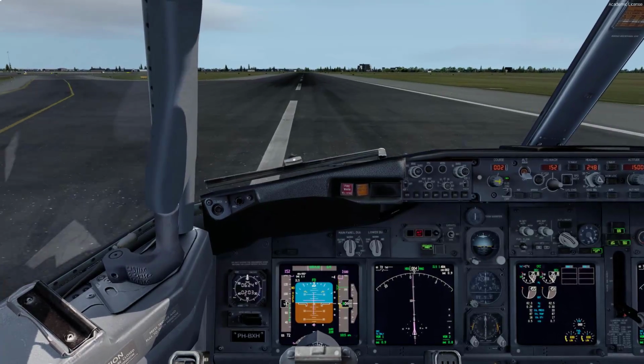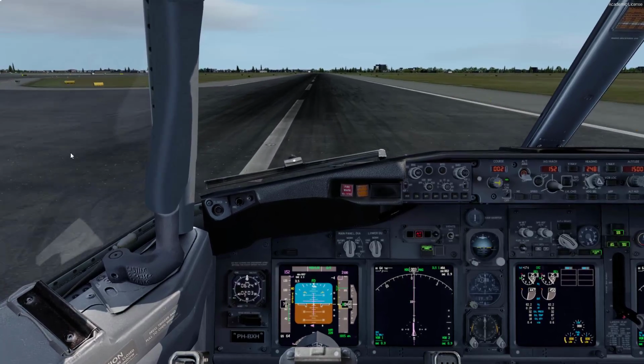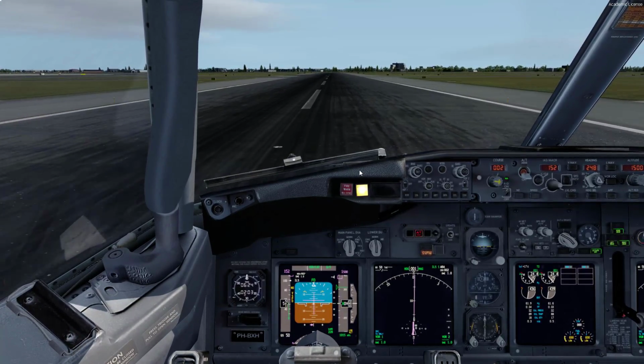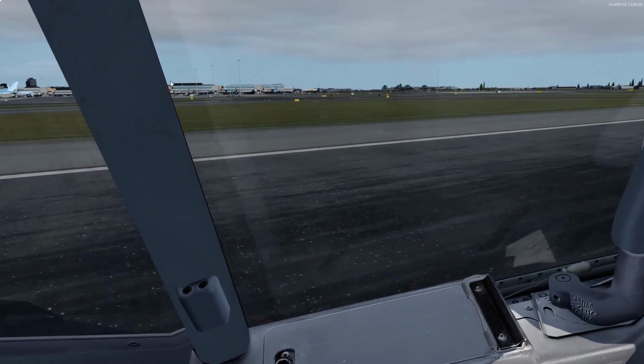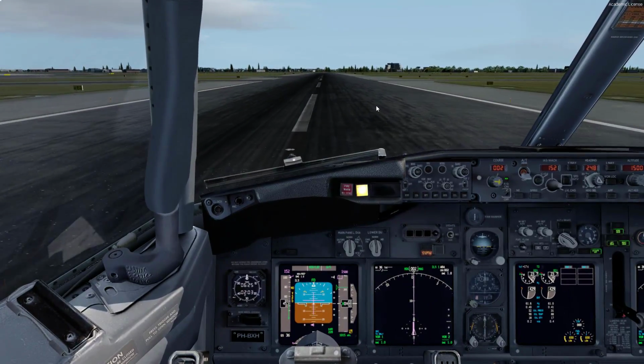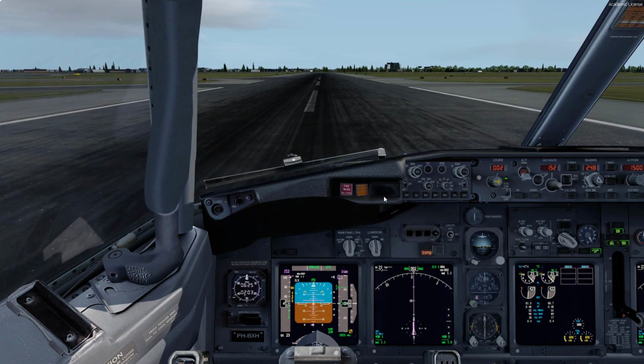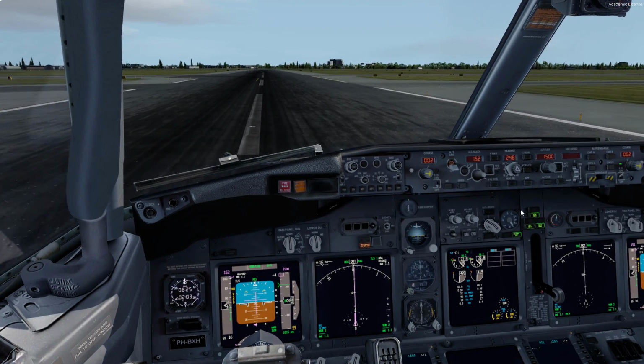And we're going to decelerate as slowly as possible, because we would like to exit coming out straight into the terminal, which is right there. So, yeah, we did well actually. Right, reverses need to come in because otherwise we're going to bring in some stuff we don't want into the engines, and we'll turn off the flight directors.